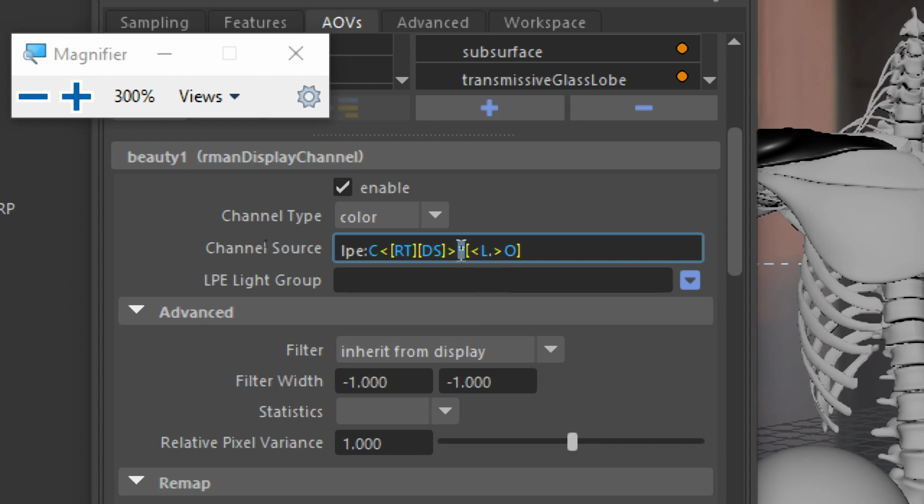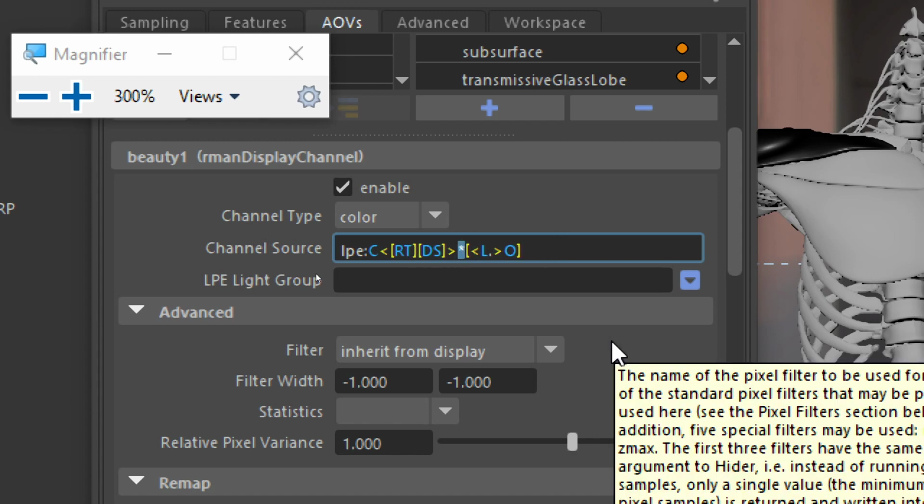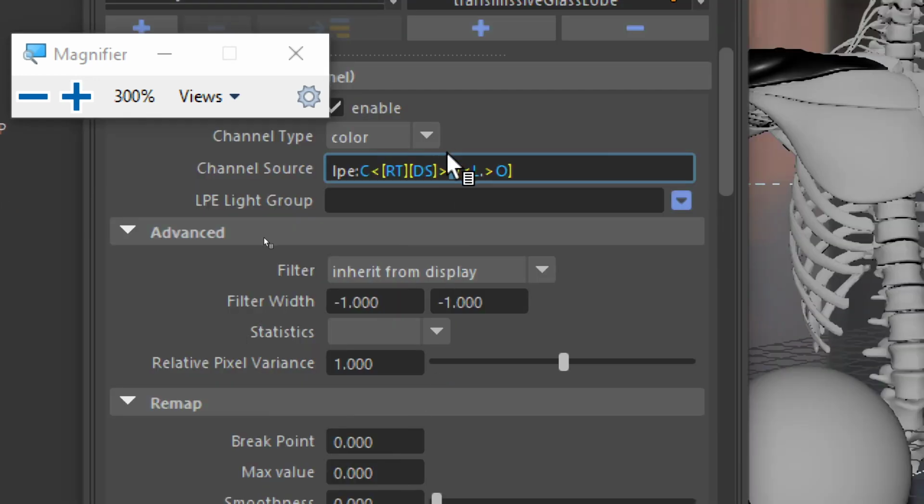In between the area with our reflections and material types and the area where our lights are, this controls our light bounces. By default, it has an asterisk, which means it has direct bounces and indirect bounces.